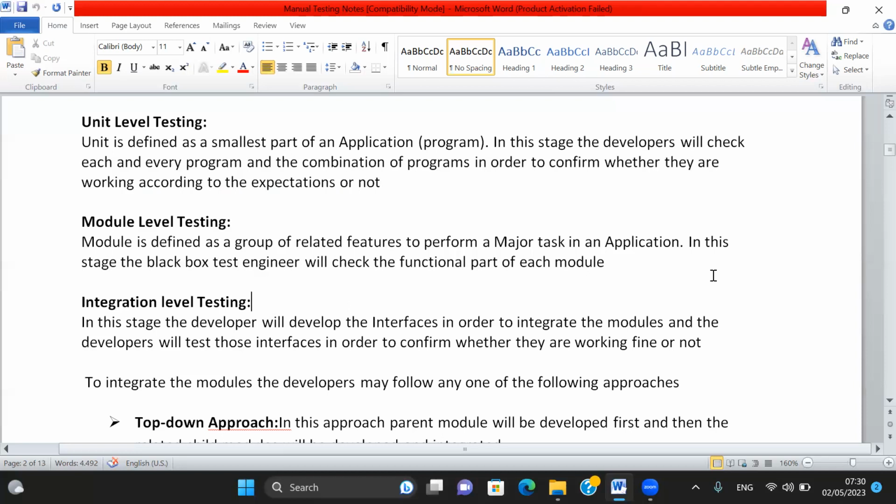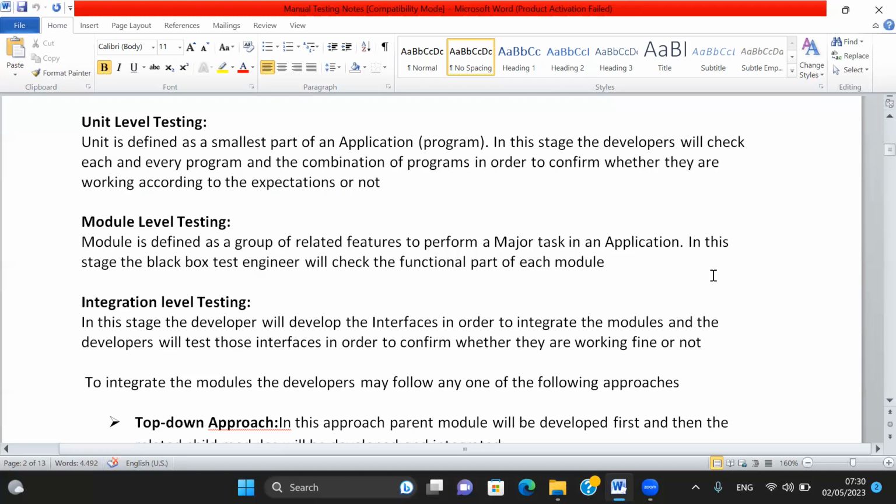Then ICICI will reply, yes. If it is telling yes, it means you have sufficient fund in your account. If it tells no, then it will show insufficient amount. You're getting my point? That is how the communication happens via API.